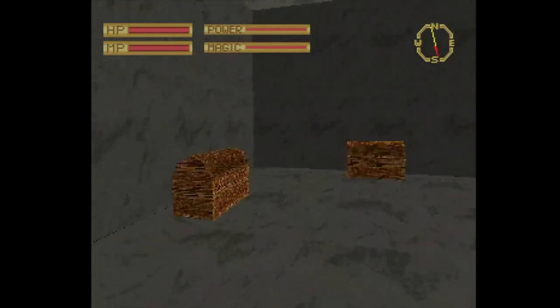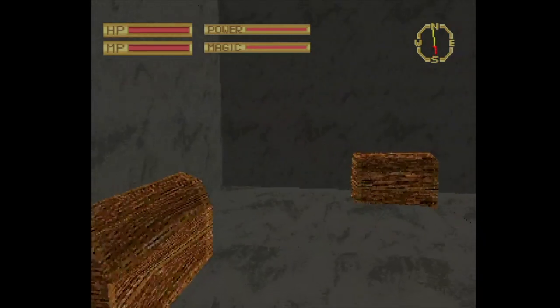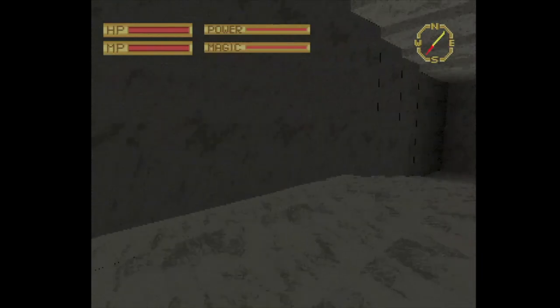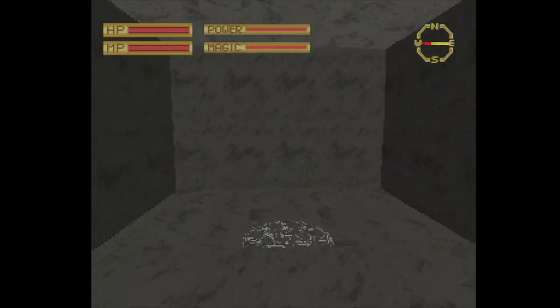Was I able to open both of these? I think you opened them both. No, they're both locked. Oh, wait. What are they locked with? Hang on. They're locked with a key we don't have yet. Yeah, locked with a key I do not have yet. Yep. Okay, out from here and then hang a right.